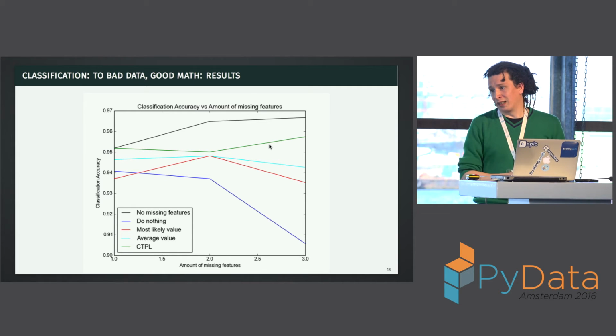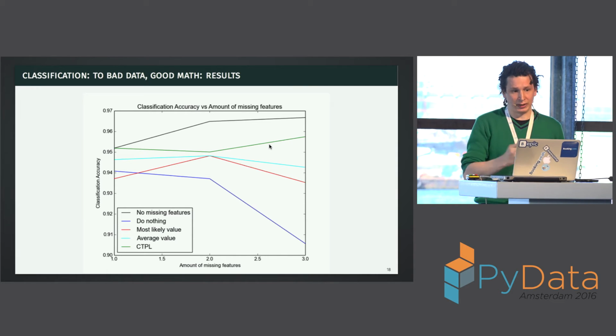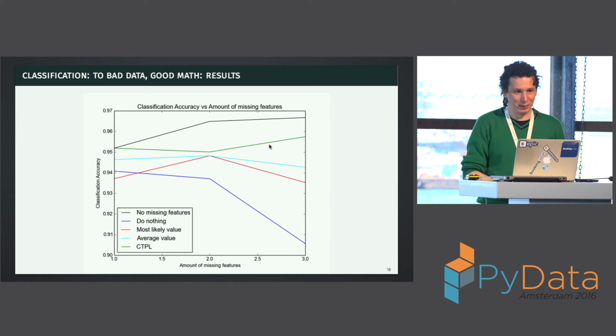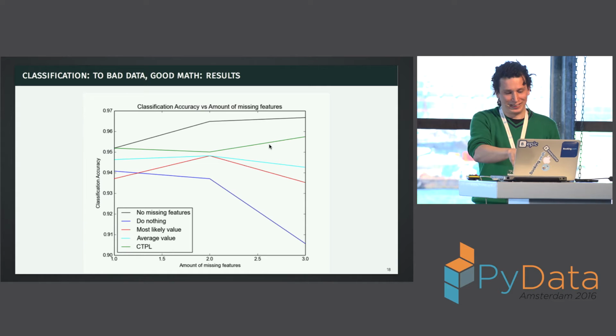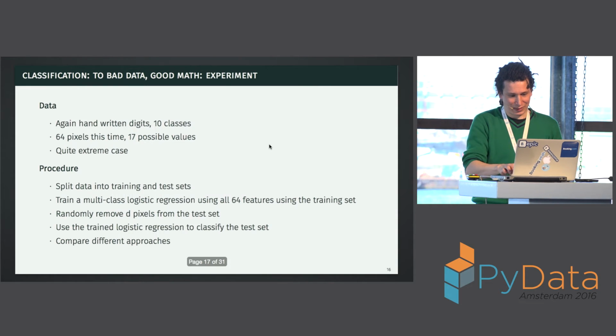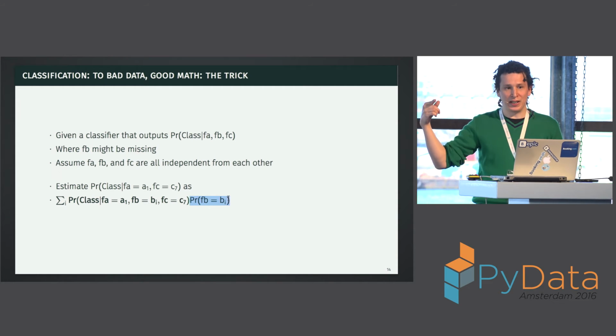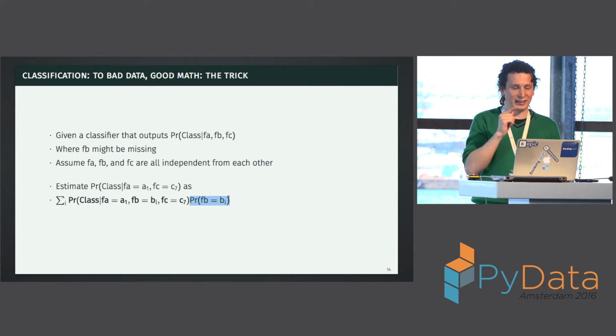So those are the results I got. I ran this many times and I always get consistent results. The code is available, so if you want to wait about 3 days to get these confidence intervals built, because you can imagine that this sum is over all the possible combinations of all the missing features, and that's the catch with this trick. But we can discuss later.